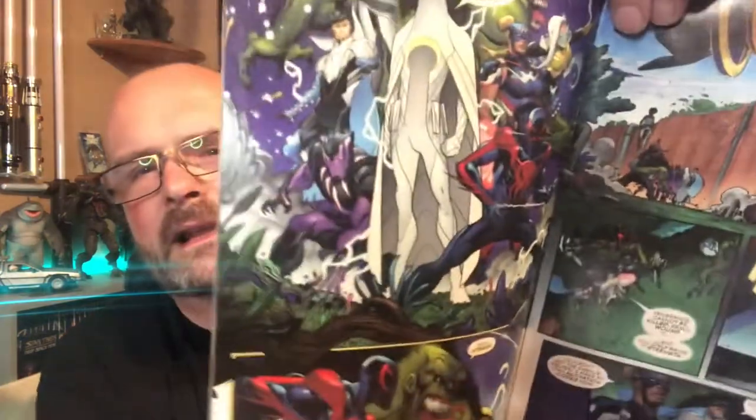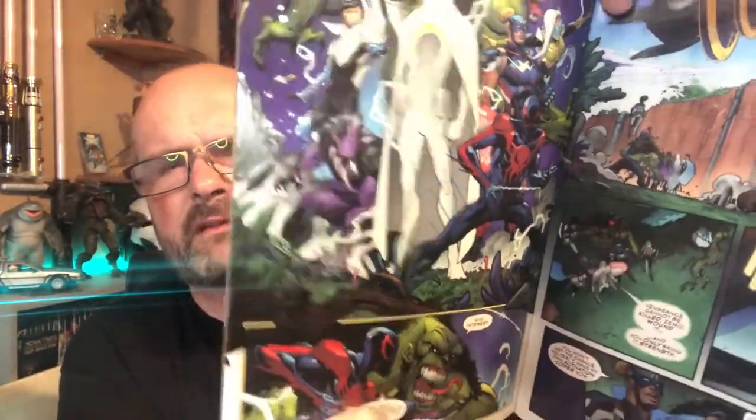Then I have issue one of Spider-Man: Exodus 2099. Spider-Man 2099 is a character I really like - I was there when it started and I've got the earlier first issues. I do have issue two, but the way I buy comics, if something's delayed the group gets delayed, so I've got issue two but there's issue three of 2099 Spider-Man as well. What's great is that they've put him back into the classic first suit he had, because they did have a change-up a couple of years ago and I wasn't too into the new look.